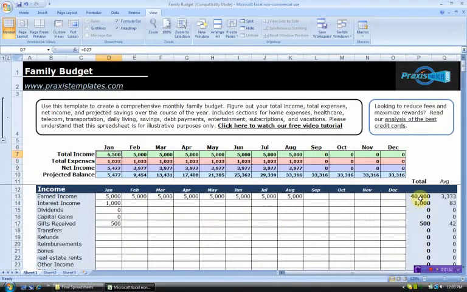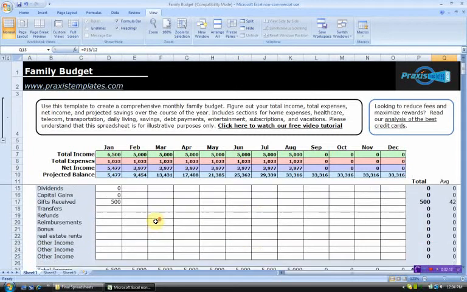By the way, in column P, way over here on the right hand side, we have a section for the totals. So you can see your totals, earned income for a given year, your total interest income, and so on and so forth for every category. You can also see over here your averages. So how much earned income on average do you get in a given month? That's also useful information to understand.